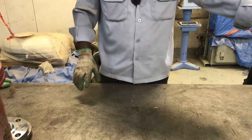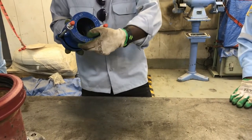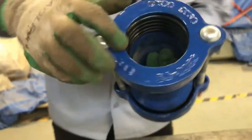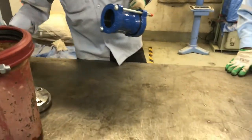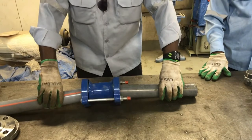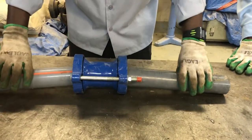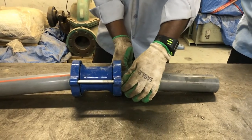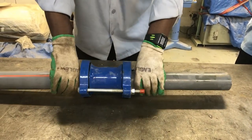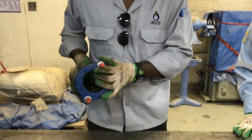The sixth one is the trusser coupling type. As you can see, there is a rubber with some neck on each side — both sides will accept pipes. One pipe goes in from this side and another from the other side, meeting in the middle. There should be about 10mm clearance — no problem. We tighten the bolt and the rubber will hold onto the pipe. This is rated PN16, meaning it can hold up to 16 bar pressure.